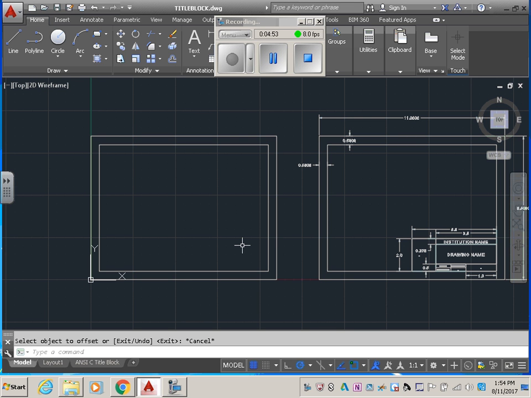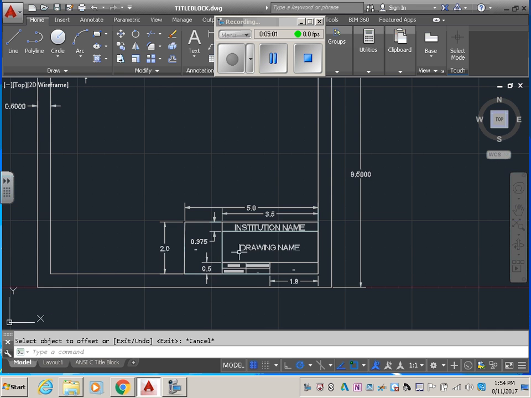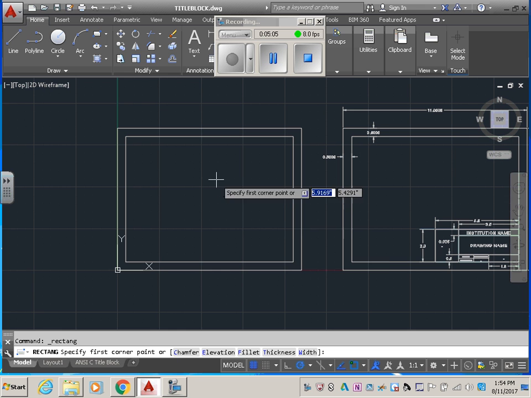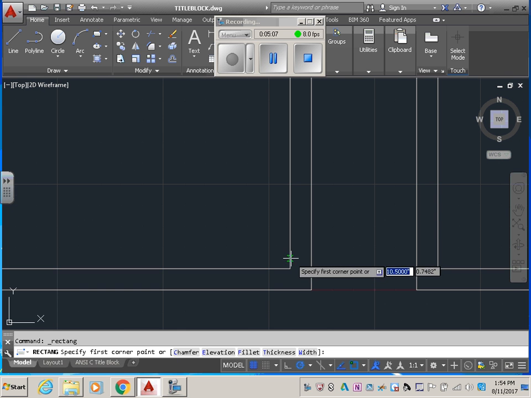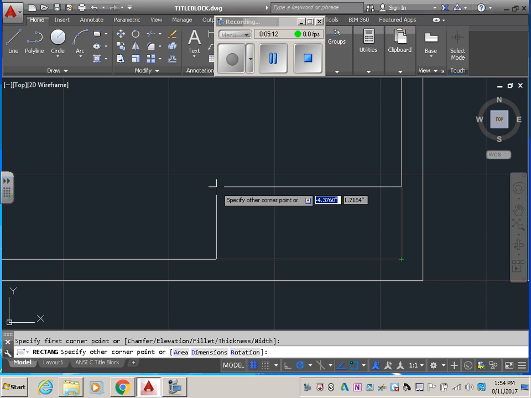All right, so now I need to draw the third rectangle, which is going to be 5 inches by 2 inches at the lower right-hand corner. For that, I'm going to move my cursor over the rectangle command, then over the lower right-hand corner of the rectangle. When I see the green, click on it, okay? Now the computer is asking me for the opposite corner of the rectangle.